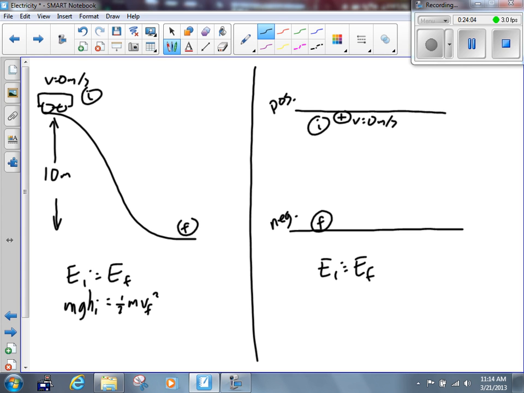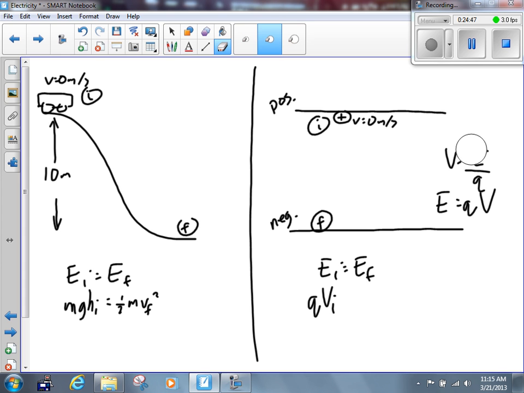It's got potential energy. Now, here's the trick. It's not gravitational potential energy anymore, is it? What kind of energy is it? Electric potential energy. Now, what's our equation for electric potential energy? We said that electric potential is the amount of energy per coulomb of charge, so the energy would be equal to the charge times the amount of electric potential. So let's say it's not mgh, but rather it's QV. The initial energy is still potential as it was in this hill question, but it's not gravitational potential, it's electric potential, QV.